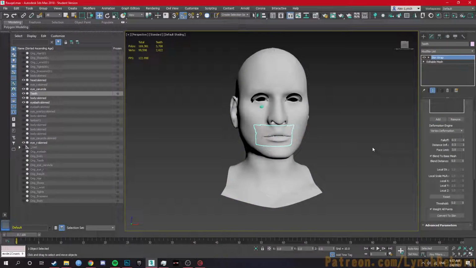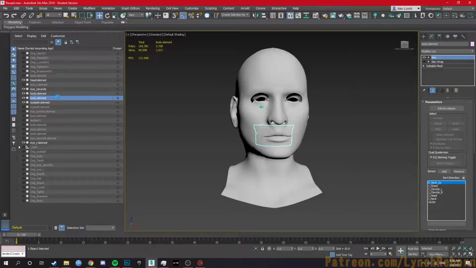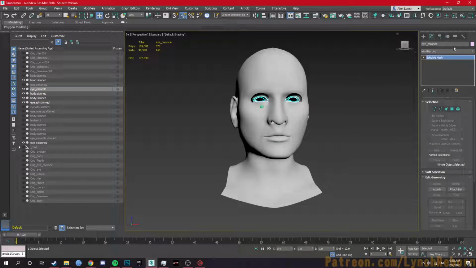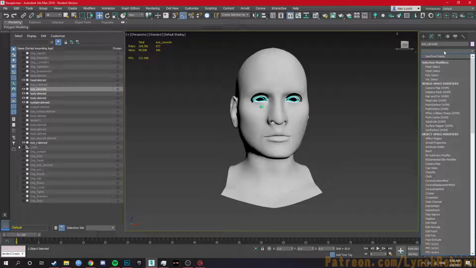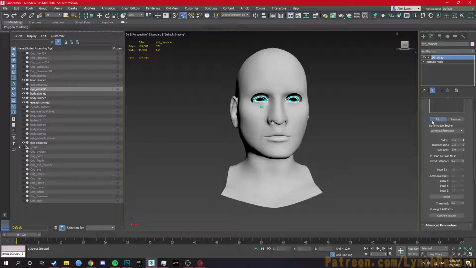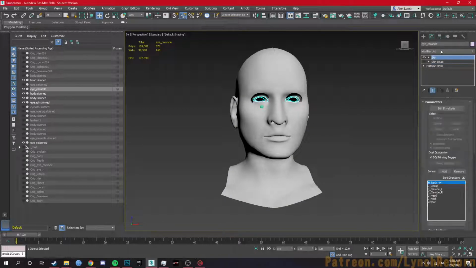If you do want animations with your teeth and you have face animations, you're going to do the same OBJ import that I will cover later. But for now, we're just going to name it body skinned as it uses that texture as well. Make sure to always press convert to skin or your mod will not work. Eye caruncle, bring that to the head as well, and that keeps its name, as you can see in Scene Explorer. Fully skinned.